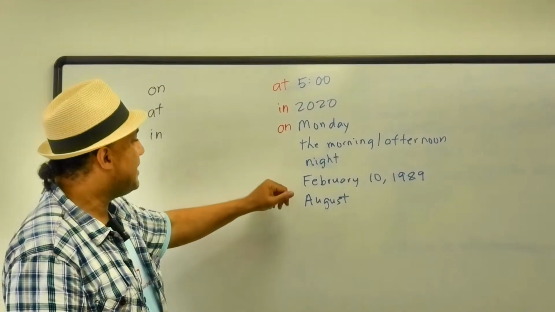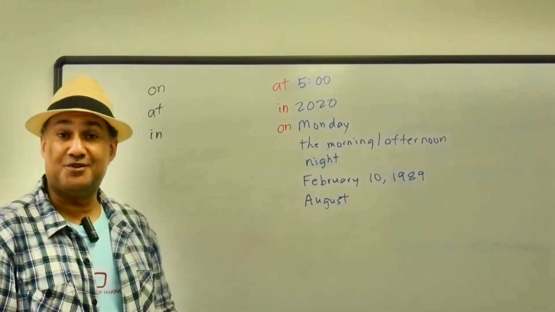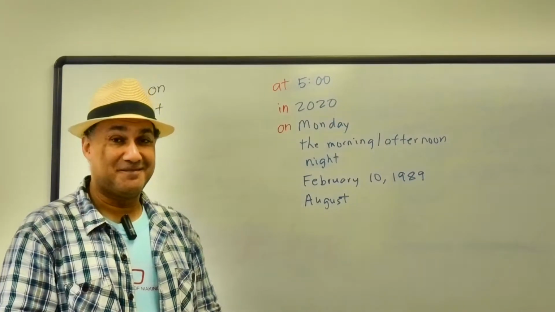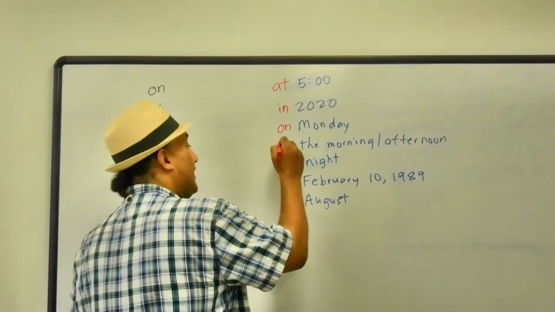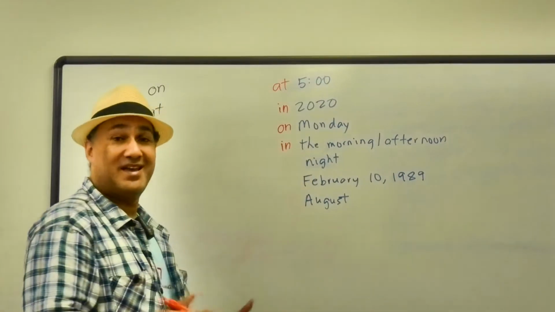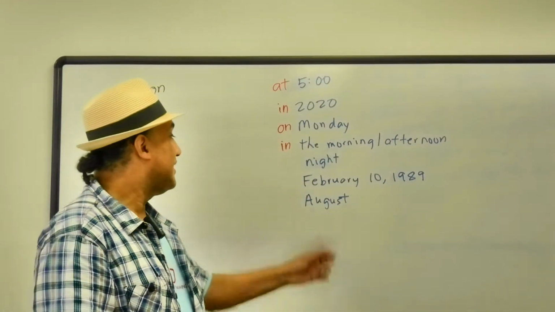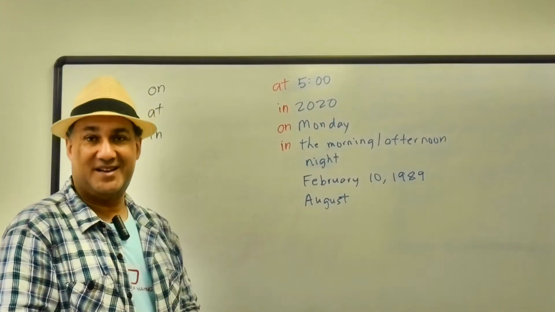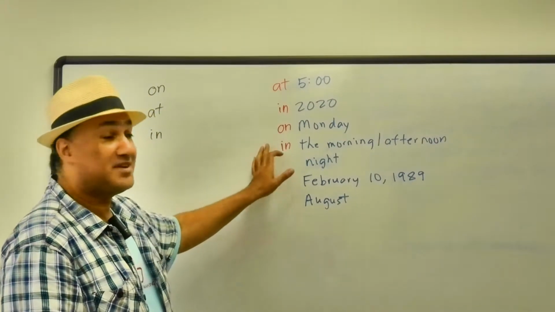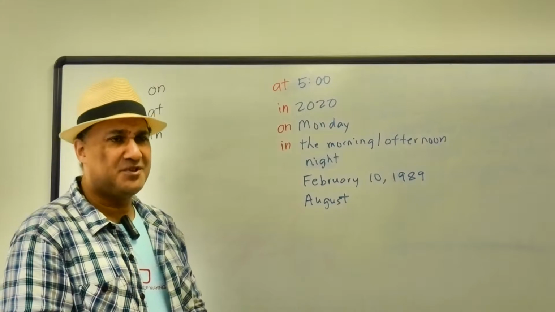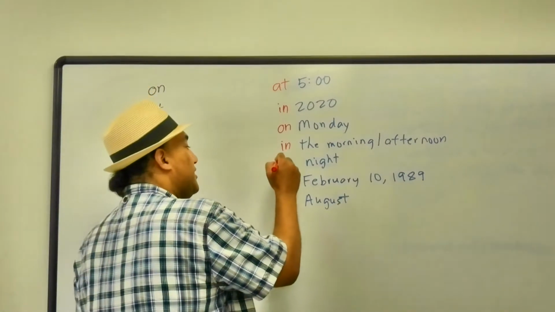Okay, now how about the morning or afternoon? What do you think? Okay, this one is going to be in. So in the morning, in the afternoon. And then there's also night. But night does not use in. Night is a little bit special, so for night, we use at.